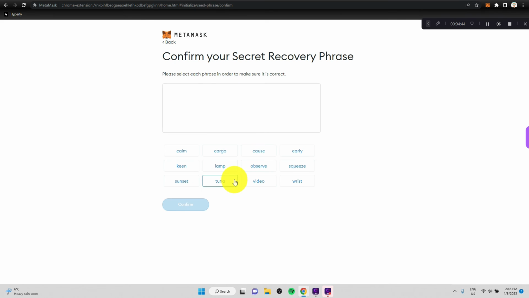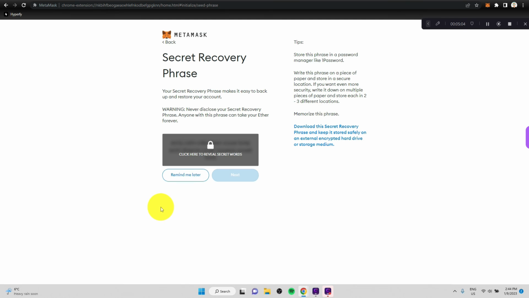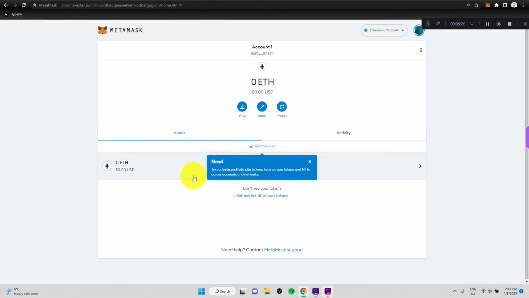Let's click Next. Now, as you can see, the system will try to confirm that you have properly noted those 12 words in the correct order. And now you would have to compile them. Now, I did not note them down, so I'm in a situation where I cannot complete this task. So here I will just click for now, remind me later. But if you have written them down, which you should have done, you could have simply picked the correct words in the right order and completed that step.